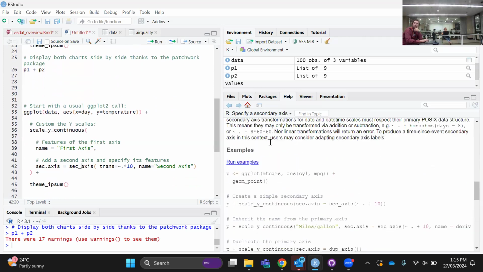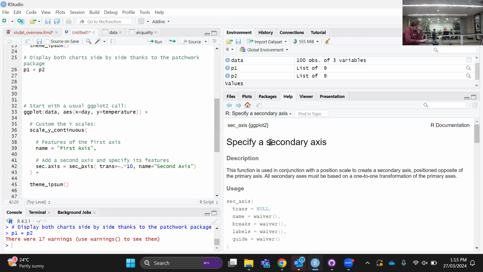So the fact that Hadley Wickham says it can't be done might just be outdated. I looked at the date, it was 2010, so I'd say that's fine. Enough people said, but I want a second axis, so they built one. That's the good thing about open source stuff. Further down, there's an example of a climatogram that has precipitation on one y-axis and temperature on the other, and then a bunch of people saying this is actually really useful. So there are, I suppose, examples where it makes sense.